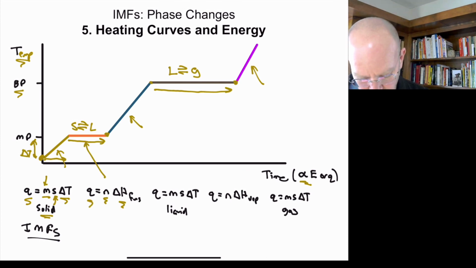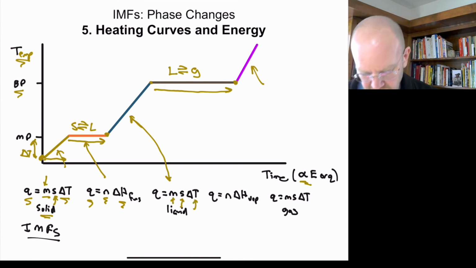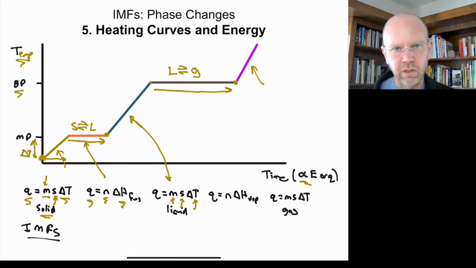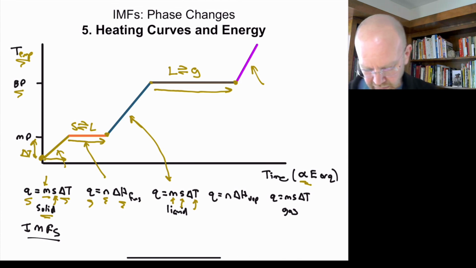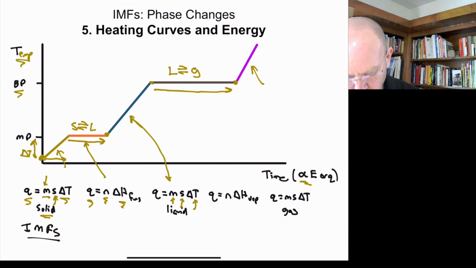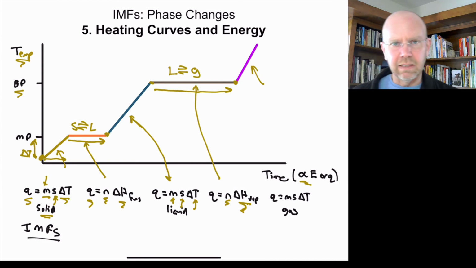Then once you've got all the liquid, if we want to know the energy that's associated with that next segment, it's the specific heat of the liquid. If we're talking about water, that would be the specific heat of liquid water times the mass of liquid water times the change of temperature that you're going to carry it through. So if we're talking about water, that's 100 degrees. We've got to take it from 0 all the way up to 100 degrees Celsius. So delta T would be 100, the difference in temperature from the start to the end. Then we have all liquid water, and we have to move it into the vapor phase. The energy associated with that is a molar heat of vaporization. So we would find the moles of water involved, or the moles of whatever involved, times its heat of vaporization. That's the energy that would have to be added in that segment of the heating curve.